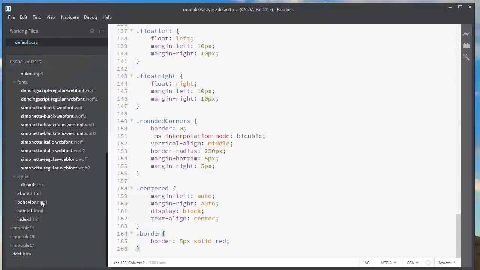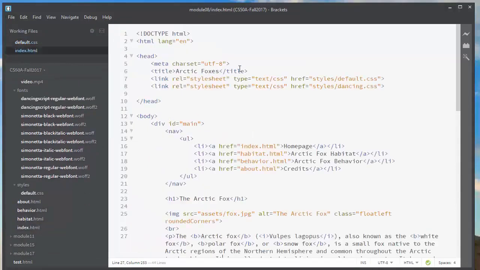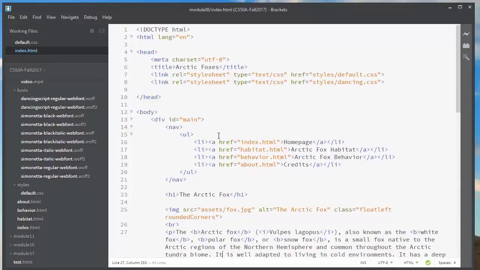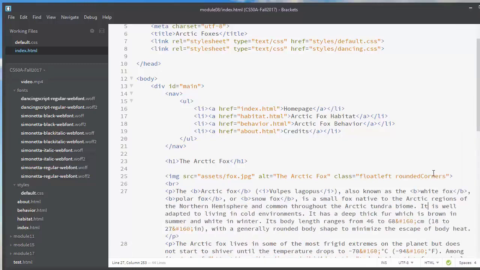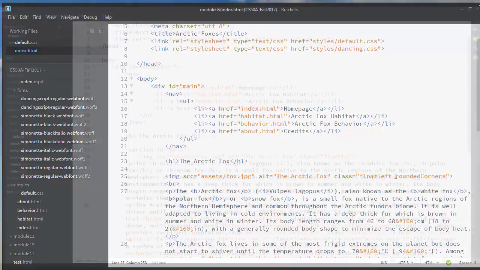Then I'm going to open up my index page, and we'll see inside of my index page I am accessing a variety of those descendant selectors and classes and various other styles from my style sheet. As we can see here, I'm accessing a class here, and actually in this case, I'll make this a little wider so you can see, I've got two classes applying to the same tag. You can apply multiple classes to the same tag simply by separating them with a space.